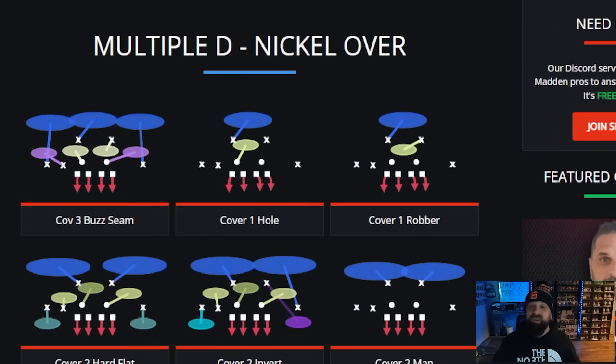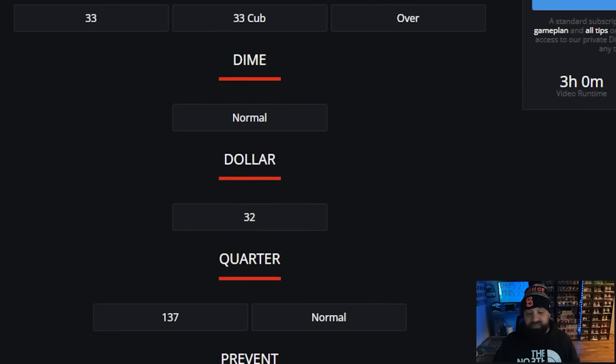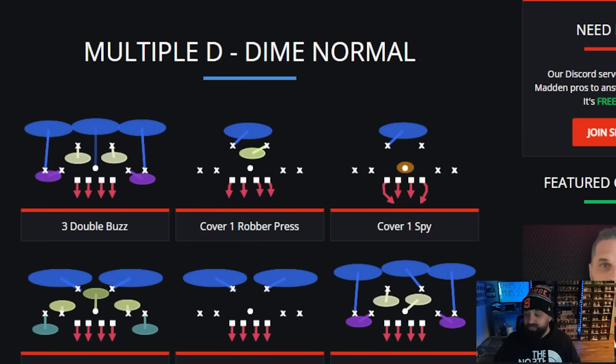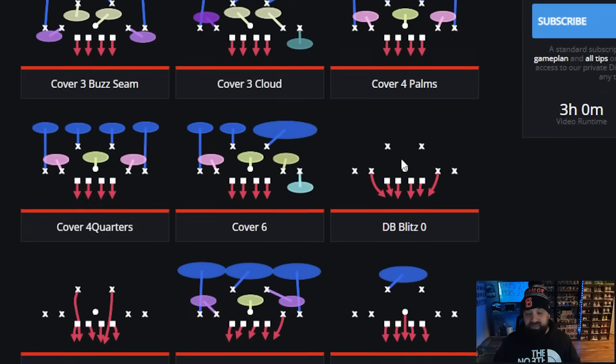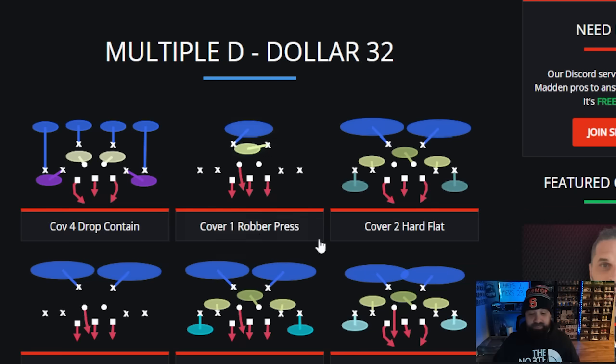But this is the main reason I like the multiple defense for those formations, but mostly it was for dollar 3-2 to be exact. It had some other things there like dime. Occasionally I would use it with just a cover 2 man here, or the DB blitz is really good, but you can find dime in a lot of playbooks. I mainly ran it because it had the nickel over, it had the 3-4 odd, and then it had your dollar blitz or your dollar formations.